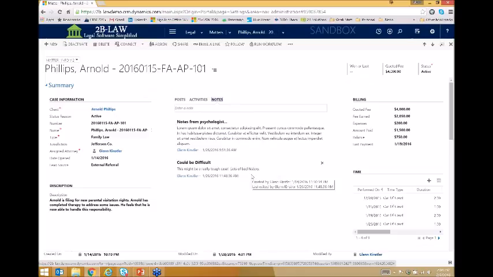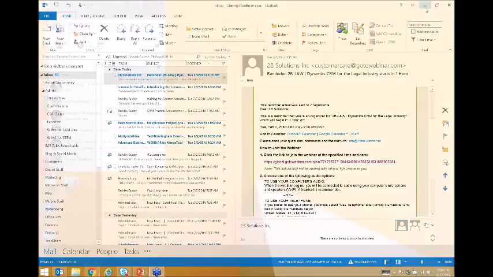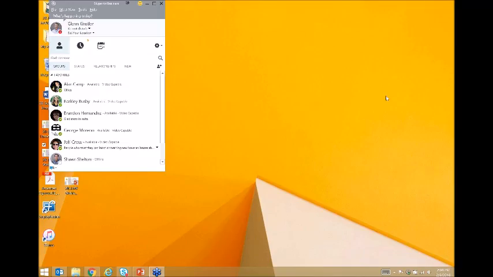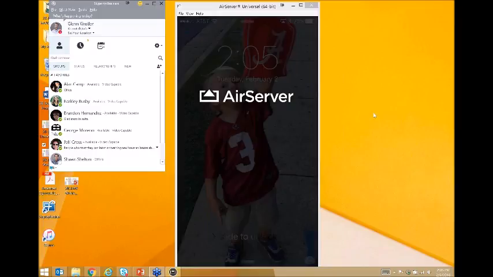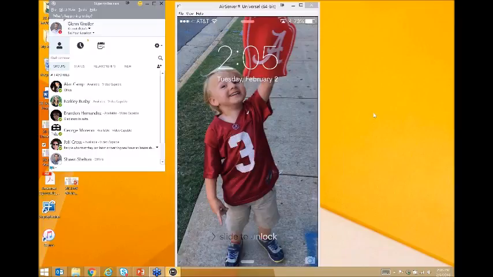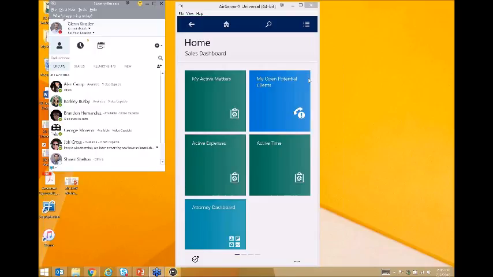So I wanted to just give you a quick refresher here because now we're going to get into the mobile app. So I'm going to minimize that, and it's going to take just a second, but I'm using a little program called Air Server, and it takes it just a second to render. Here we go. So this is my iPhone. That's my little boy Bennett there. He's my home screen. But if I open up, here is the actual app itself.